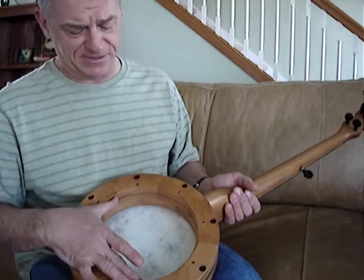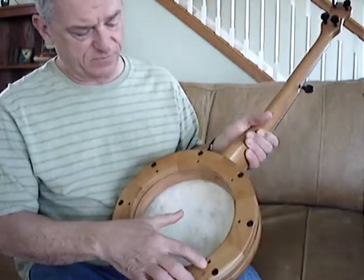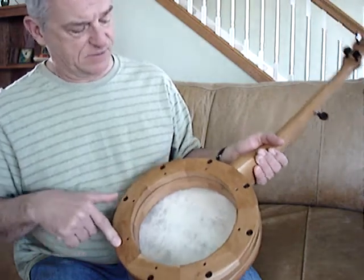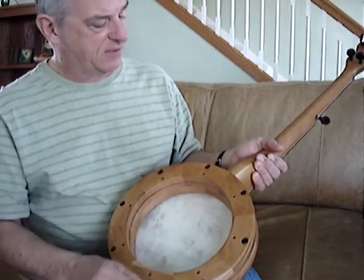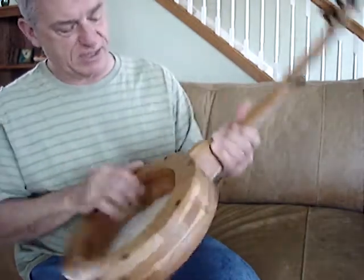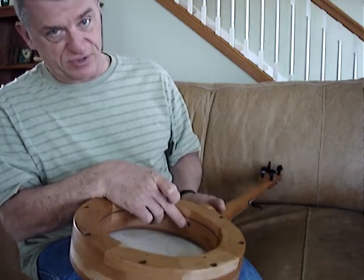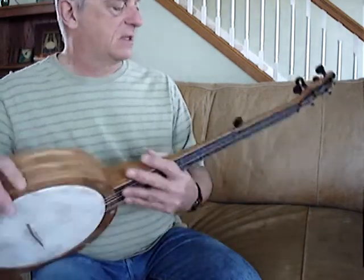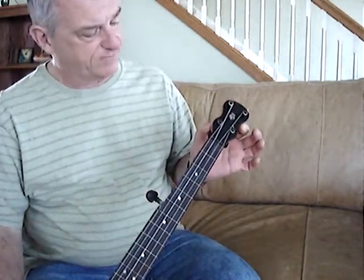Should the head ever need to be replaced, or if you wanted to change to a different type of head, the pot splits in the middle by taking out these 8 screws on the outside. You would want to take the tension off this inner ring first before you split that, and also release the neck. The neck is fastened, it's got a good joint against the pot. It's attached with a 1/4-20 furniture bolt. The head of that is accessible through this small hole in the back of the tone ring with a 5/32 Allen wrench.